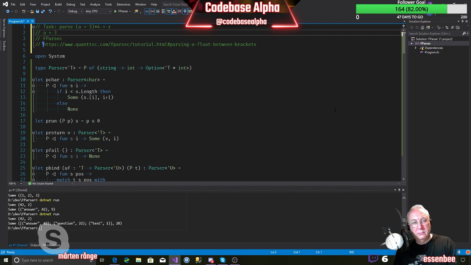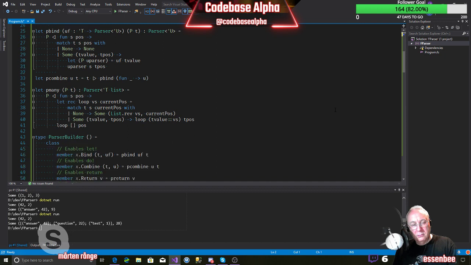But when this fails in fparsec, it will tell you it failed on line 3, column 4, and it was expecting a digit but found a character. And you get that error message for free. It will just be able to infer that from your parser definition. And I thought that was amazing.